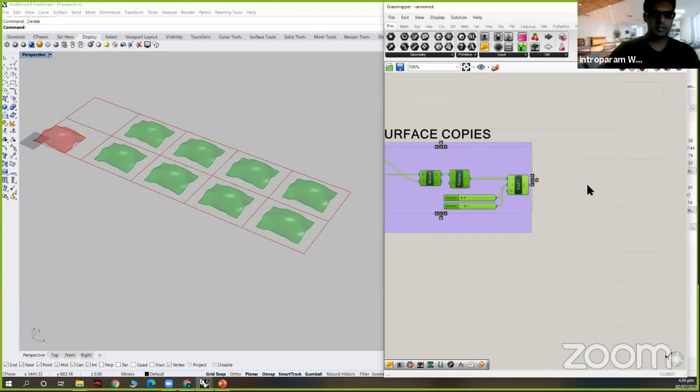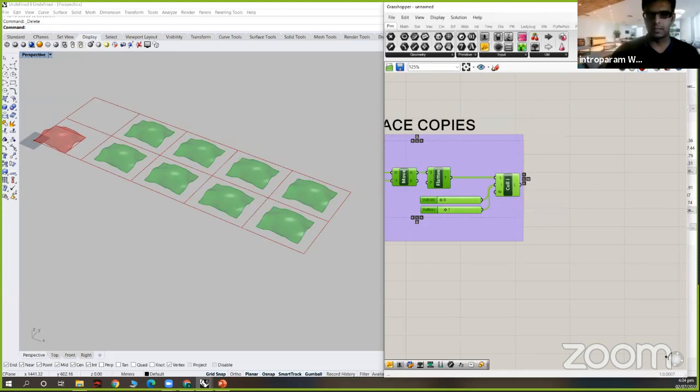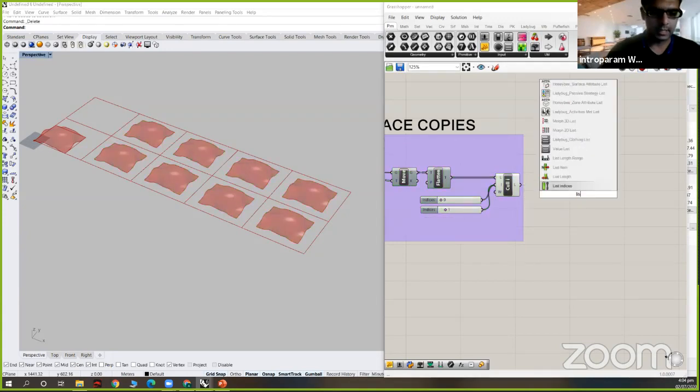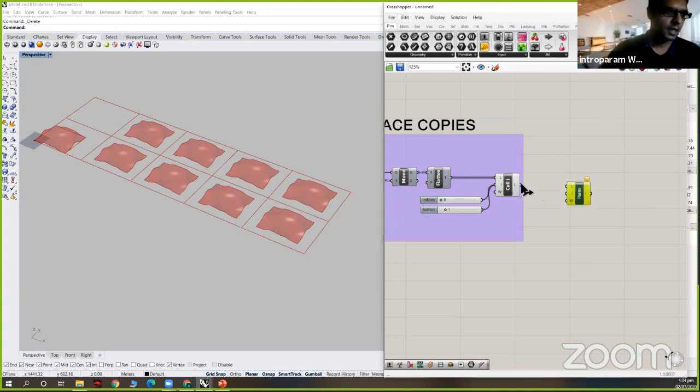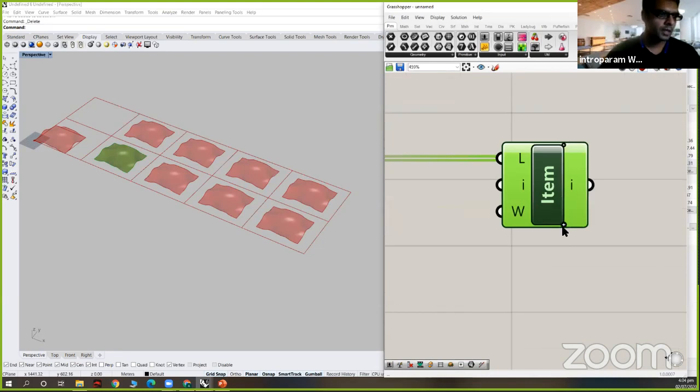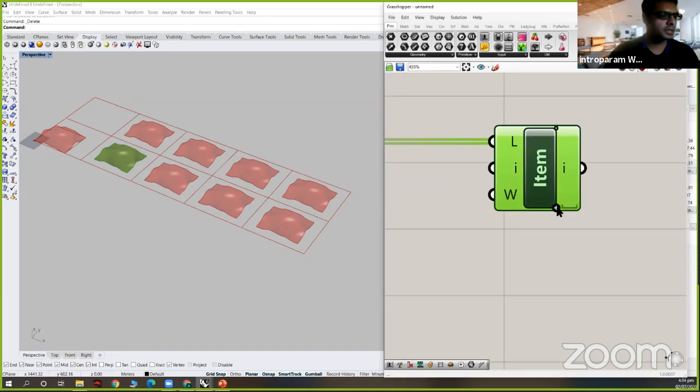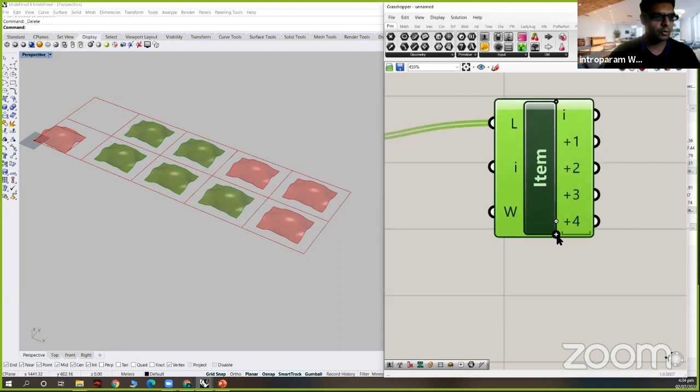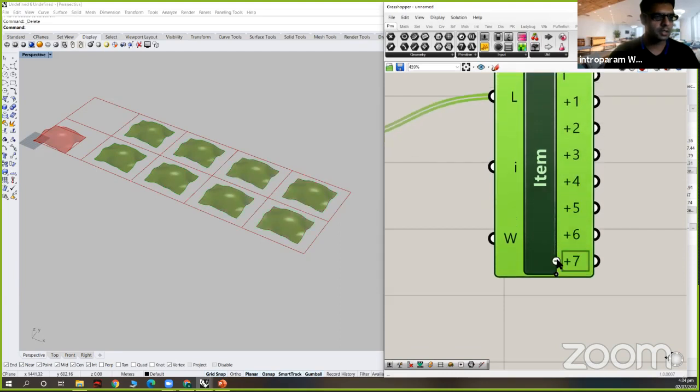Let's do a simple maneuver. Call your list item again. Feed this list into this list. And once you zoom in, you'll see these pluses appear next to the output I. Just click it 7 times. 1, 2, 3, 4, 5, 6, 7.